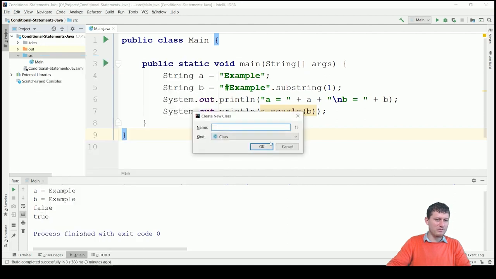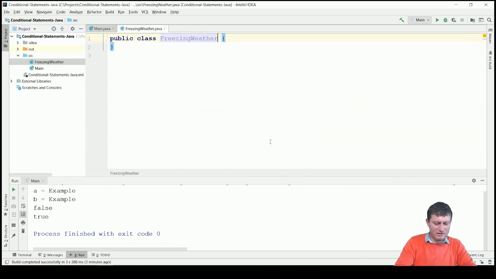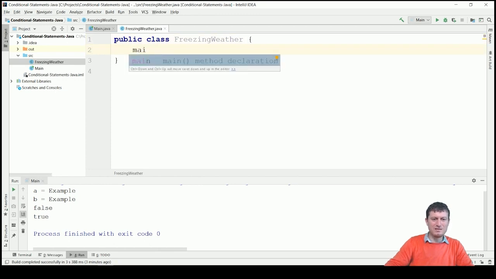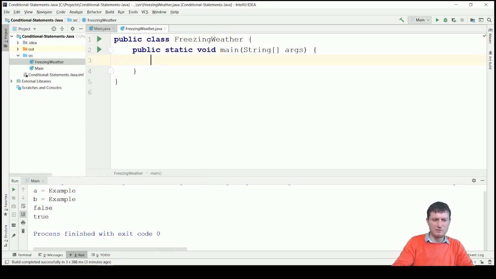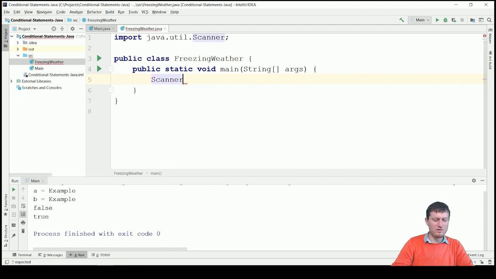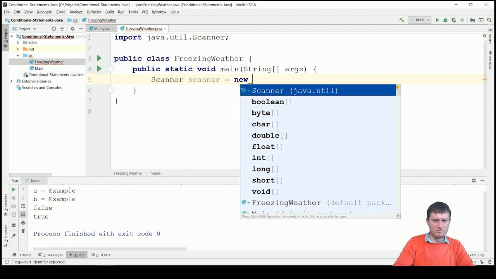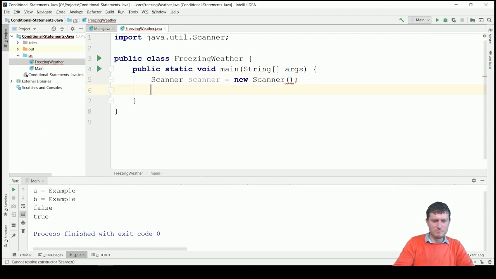So I will create a new Java class, which will be called FreezingWeather. In this class I will create the main method and I will use Scanner equals new Scanner. The autocomplete works very well. System.in.